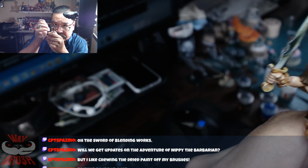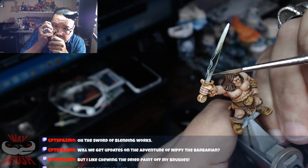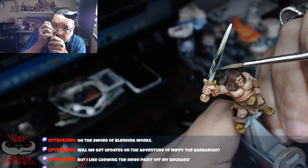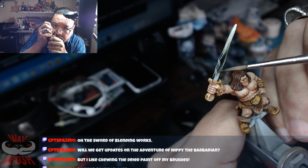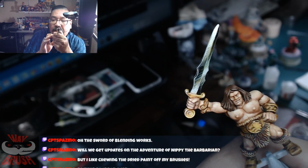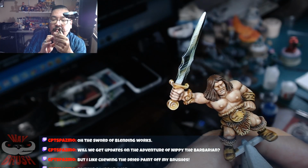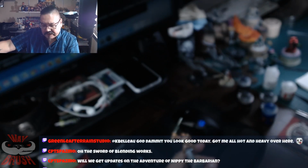Just looking for a bit of the tint. So we're just going to knock this right here, right in, just like that. Bang. That looks pretty darn cool, doesn't it? It's the browns and greens.